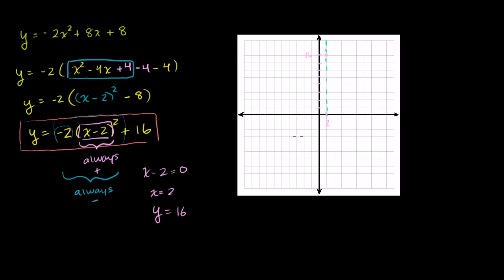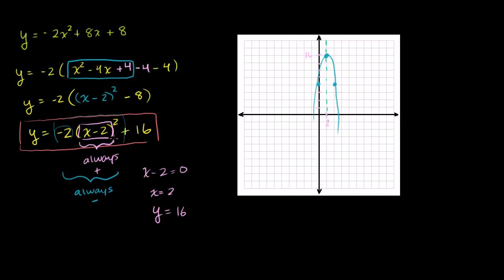And now, if we're just curious for a couple of other points, just because we want to plot this thing, we could say, what happens when x is equal to 0? That's an easy one. When x is equal to 0, y is equal to 8. So when x is equal to 0, we have 2, 4, 6, 8. It's right there. This is an axis of symmetry. So when x is equal to 4, y is also going to be equal to 8. So this parabola is a really steep and narrow one that looks something like this, where this right here is the maximum point.